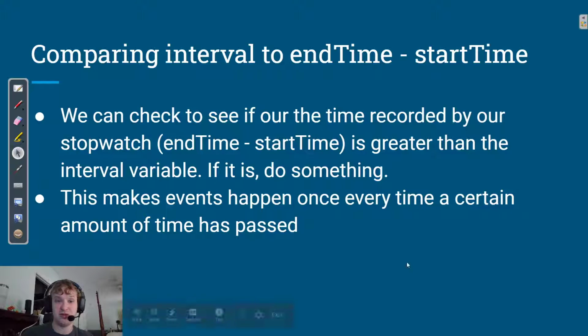So what we can do is make an if statement, basically. We can say, hey, check to see if end time minus start time, that time interval, is greater than or equal to our interval variable, then do something. So this makes events happen once every time that amount of time has passed.